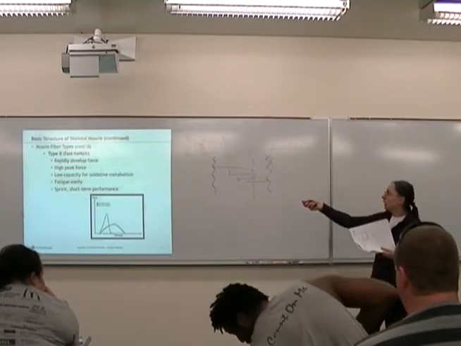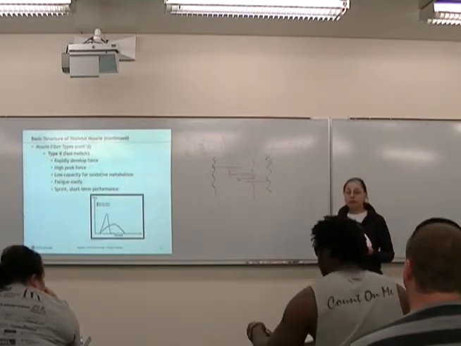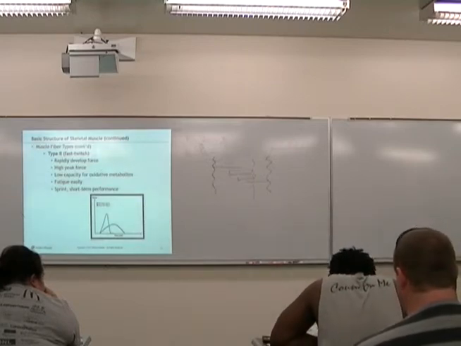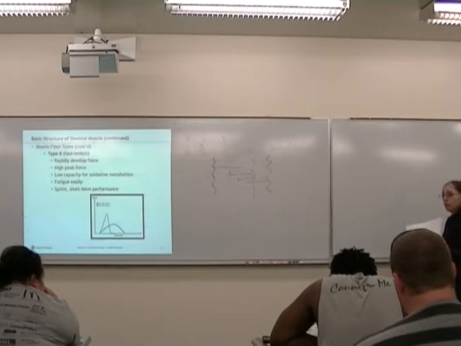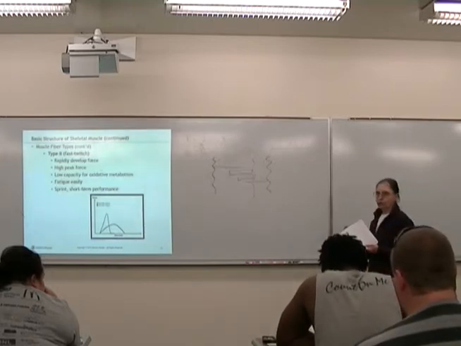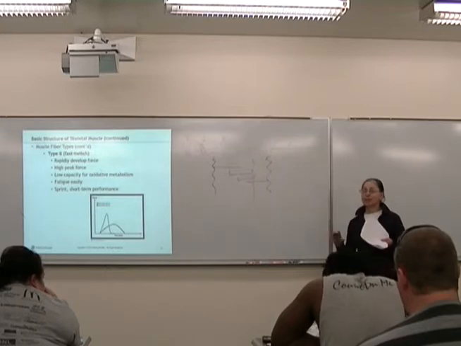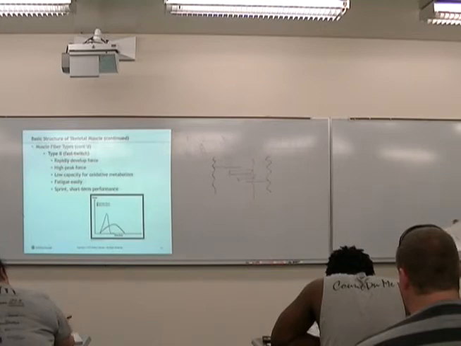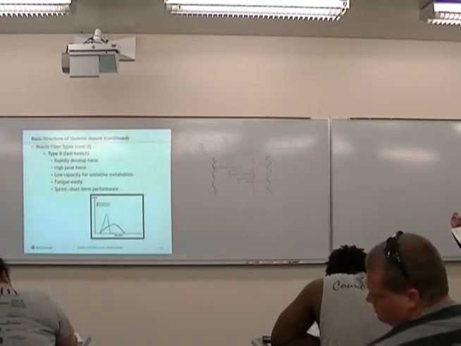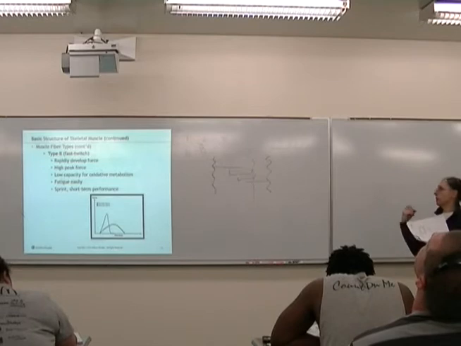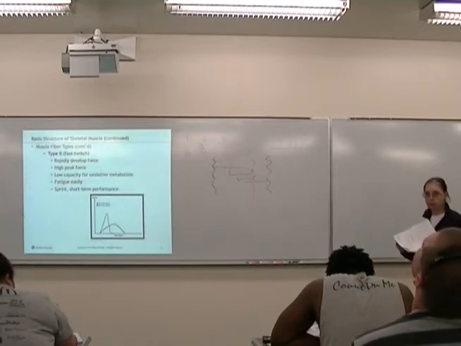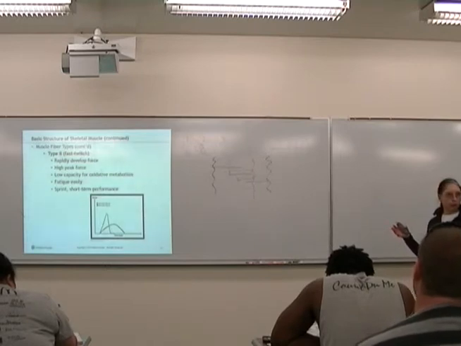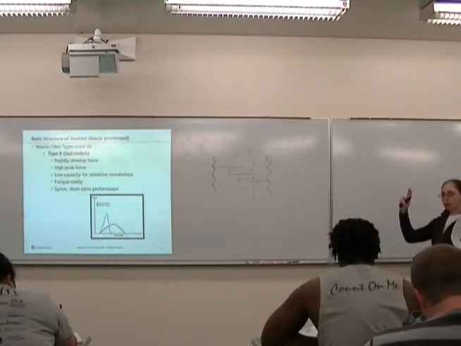Okay? They're not, however, very good at using oxygen. Some type 2 fibers can use some oxygen. They're not very good at it. Some type 2 fibers basically don't use oxygen. Okay? So that means that they get tired really quickly. They can't contract and contract and contract because they've only got a limited energy supply. I'm going to use System One or System Two.